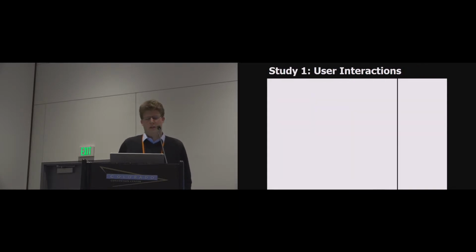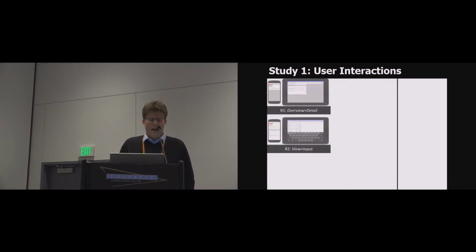So I'll take you through the first study, which is really trying to answer the question of what the interactions are. It's essentially an elicitation study. What are the interactions that users would want to use to produce these cross-device interfaces? I describe a lot of this in detail, and I want to convey a little bit how the study was designed. We gave users different prompts, showing them the cross-device interfaces that we wanted to produce, and asked what interaction should produce that interface.